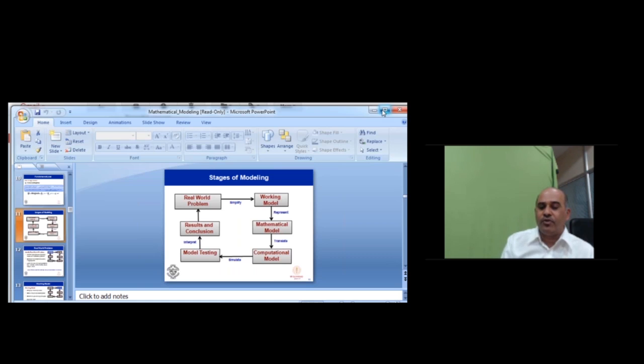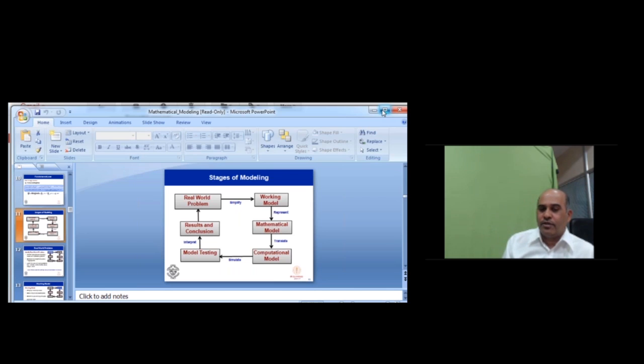So the first stage is a real world problem. Then simplify that real world problem and go to the working model. Understand all the variables, whether they are static or dynamic, how they go to saturation, their limits, everything. Note it down carefully. Then, applying the different laws I explained previously, represent your working model as mathematical equations. Once you have the set of mathematical equations, choose an appropriate tool to solve them.